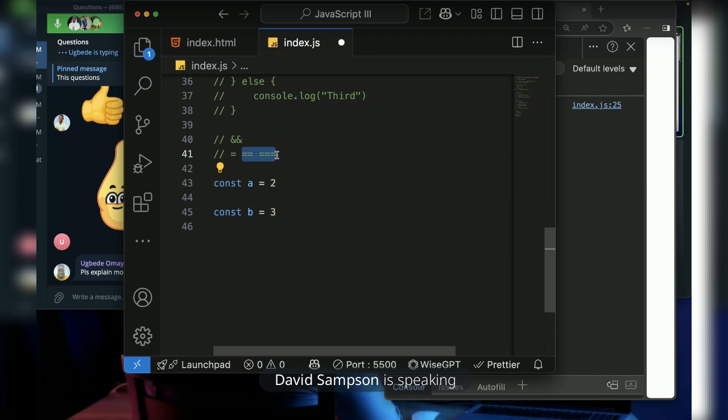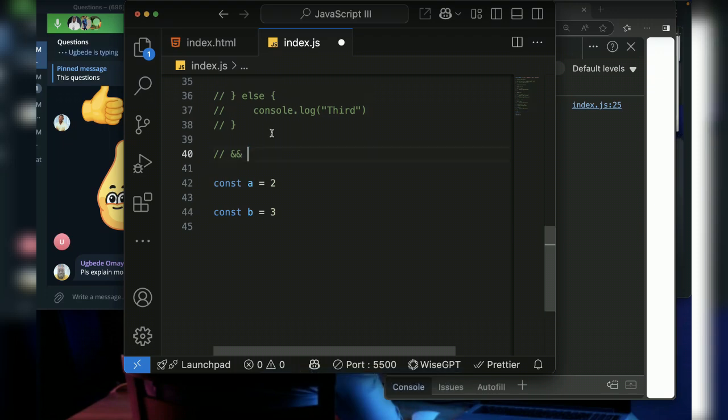We're going to learn the difference between the double equals and the triple equals. So this single equal assigns a value, which is what I'm doing here. I'm assigning a value. I'm also assigning a value. But once you see double equals, you are comparing if the values are equivalent or the same thing.